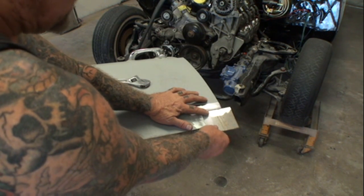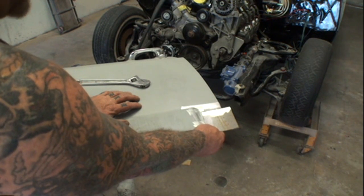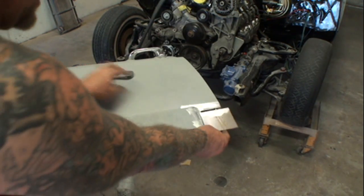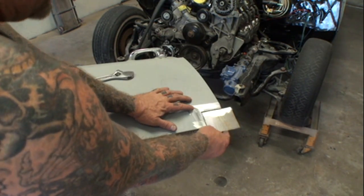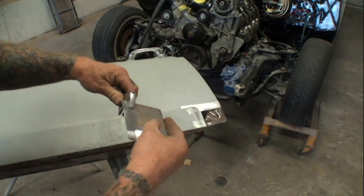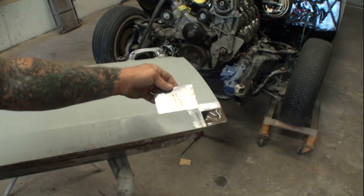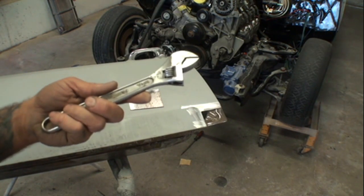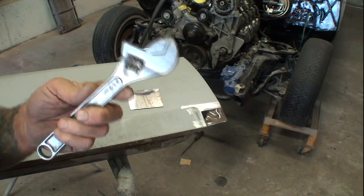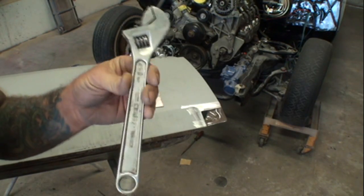Once I tack weld that in there, I can cut that off, and then I can bend that to the angle that I need, or we can mark it out with our marker on the bottom, cut it off, then take our crescent wrench and bend that to get the lip that we need to start rolling it over. So crescent wrenches are very, very handy. Always keep a crescent wrench handy to use, because the handy tool is always the tool that's going to do the job for you. And today, this tool right here just happens to be named Handy.